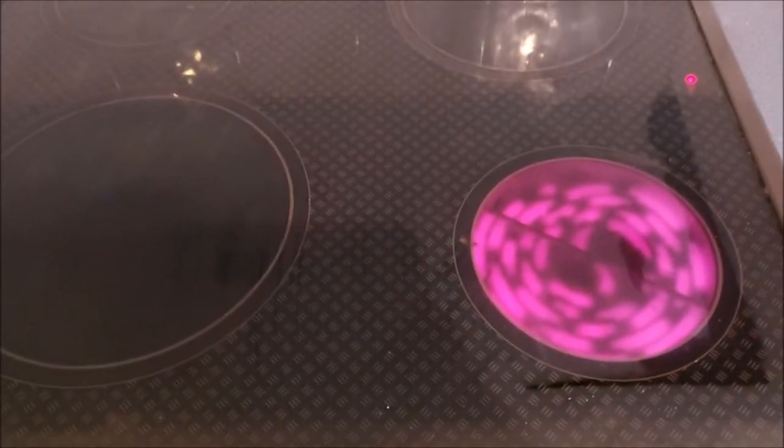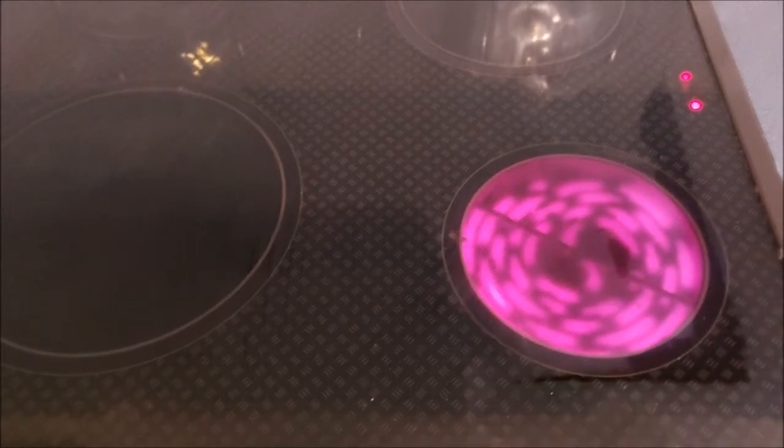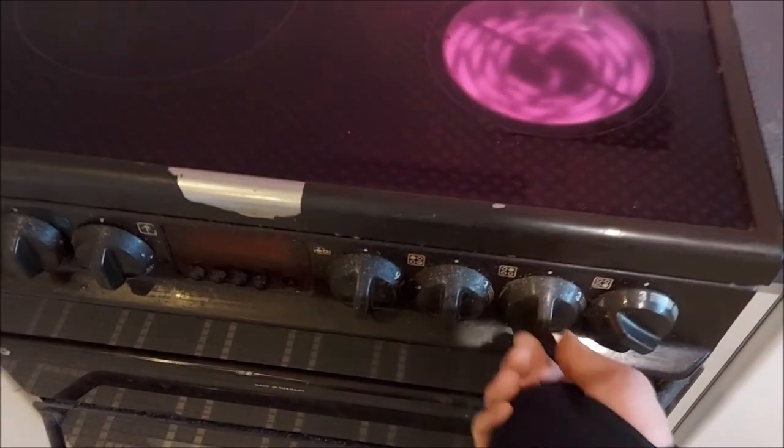The camera is bringing it out, probably because of the infrared. There you go, the warning lights come on there. So it's much brighter on the camera. It's a much duller glow in person, but that halogen one there really does go a nice bright red very quickly indeed. And you can just flick the switch straight to three. That works perfectly well.